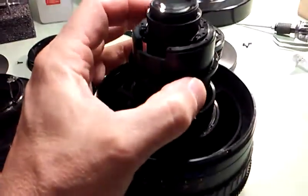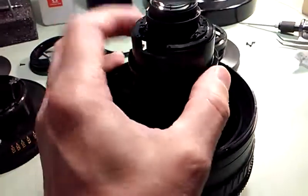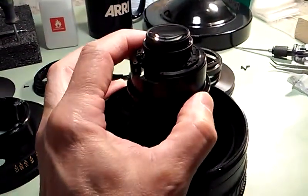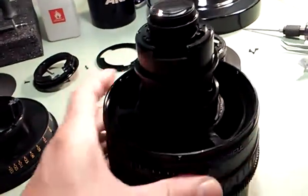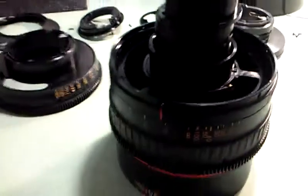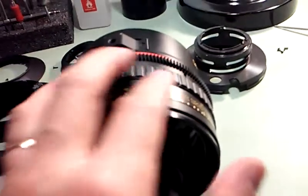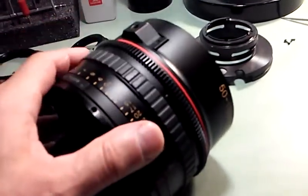Here's the other thing I noticed about the lens too: everything is just kind of loose and rattly. Now I think with everything buttoned up it controls it much better, but as I was working on different sections of the lens with the front ring off earlier, that exposed some cam followers.